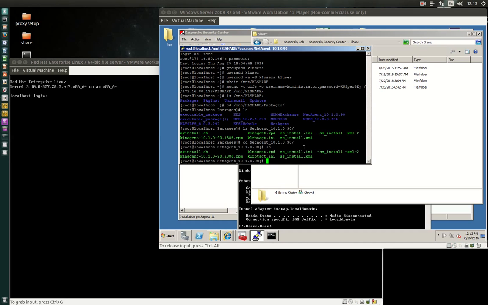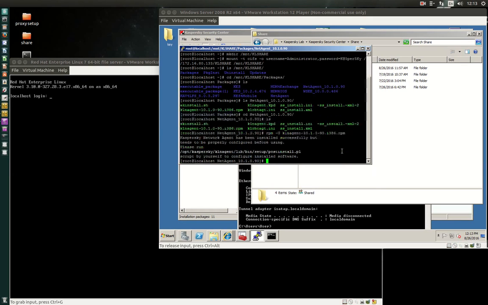So we'll go in there and we shall execute the command to install the RPM for the network agent. Like so. The -U means to upgrade, so if there was a previous version on there, it'll upgrade it to the newest version.